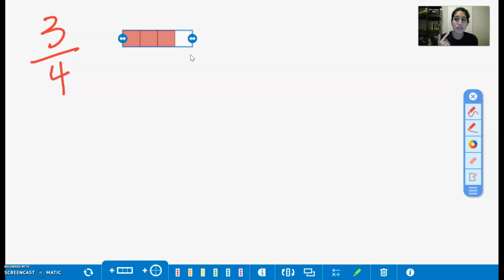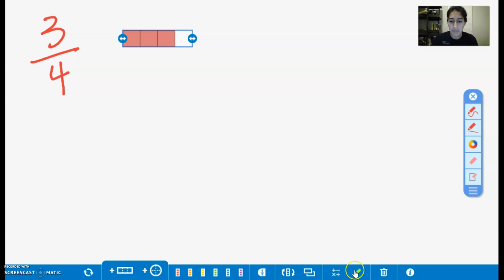So if I think about 3/4, well, I'm only 1/4 away from a whole. 1/4, okay? So keep that in your mind. 1/4, what does it look like? You're 1/4 away from a whole right now. Okay, well, let's give you another fraction to compare to, and then you can take those and we're going to compare those two fractions.